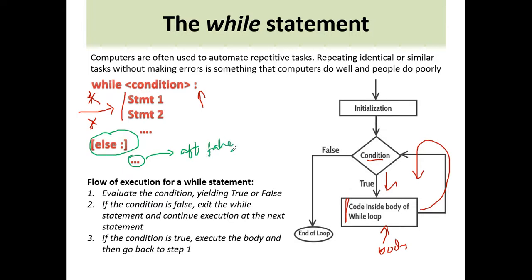After getting a false value. Now, I kept this thing inside a square bracket. This square bracket signifies that this is an optional part. This is a convention: whatever you put inside a square bracket while writing a syntax means that it is optional. You may give else, you may not give else. So you can put an else part with the while loop.